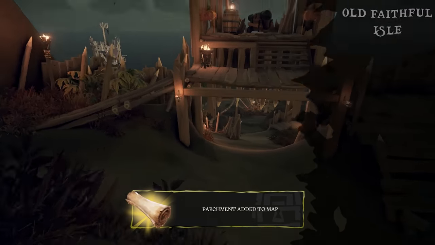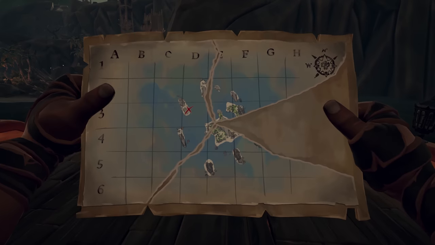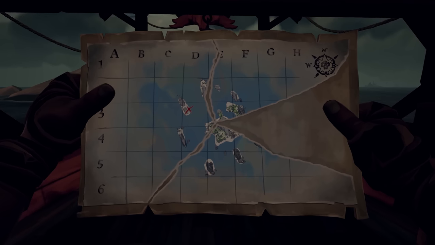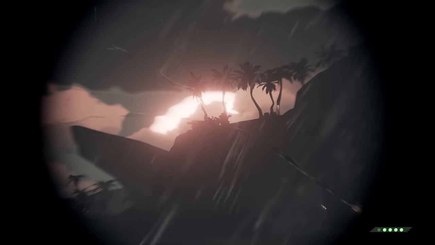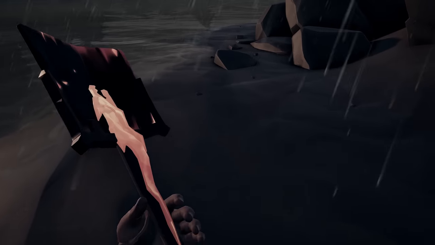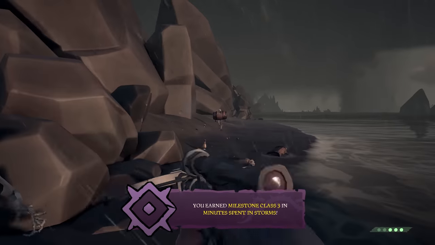Let's bring all these guys a little bit closer to the ship. Did we get lucky with the map again? We did! Let's go! One less piece we have to go find. Looks like we're going to the western side of Shipwreck Bay this time. So this should be, I think, about right here. Perfect. Oh God, back it up, back it up.